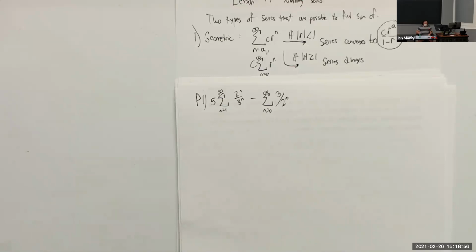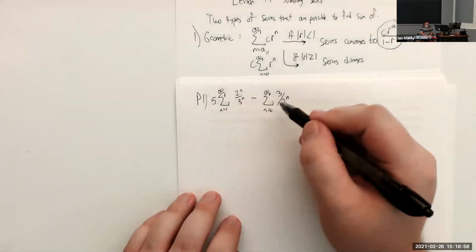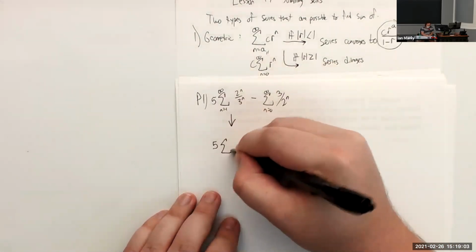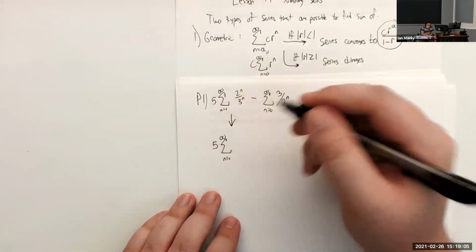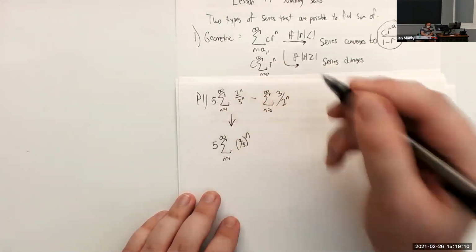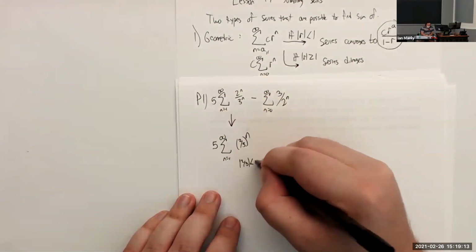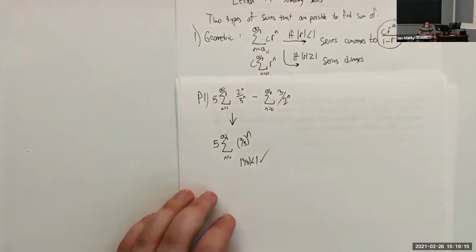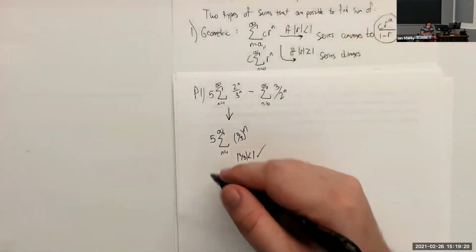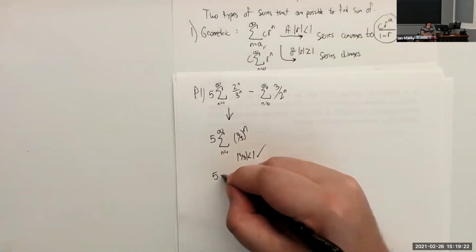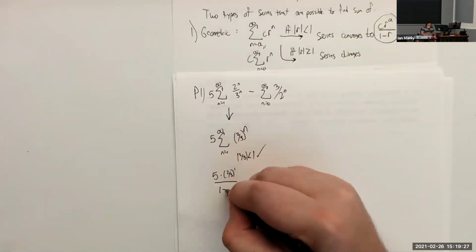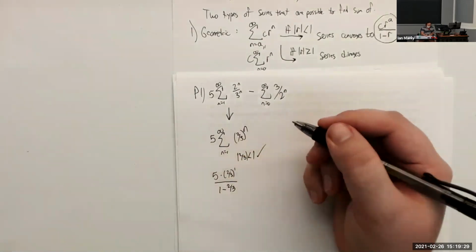All right, let's go ahead and take a look at this. So I'm going to do each of these separately. So for the first one here, I have the sum from 1 to infinity, and this is technically 2/3 to the n. So absolute value of 2/3 is indeed less than 1, so this is going to converge. So if I use this formula up here to get what it converges to, I have the constant 5 times 2/3 raised to the first power over 1 minus 2/3.